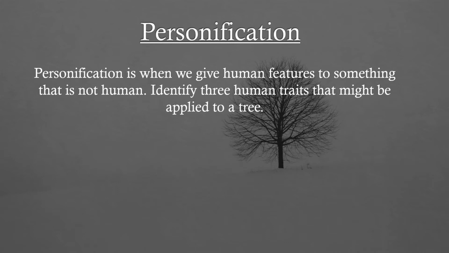So just a quick look over the different techniques that I want you to use today. Personification. As I said before, personification is when we give human features to something that is not human. Identify 3 human traits that might be applied to a tree. So I just want you to think about 3 things that a human being might do that we could also say that a tree might do to make it seem a little bit more like a human being.